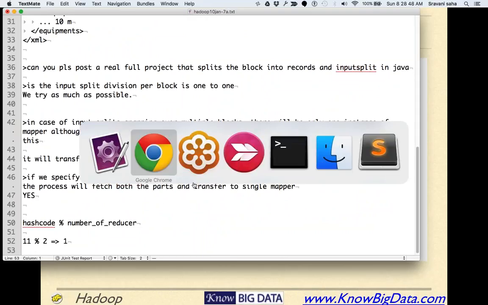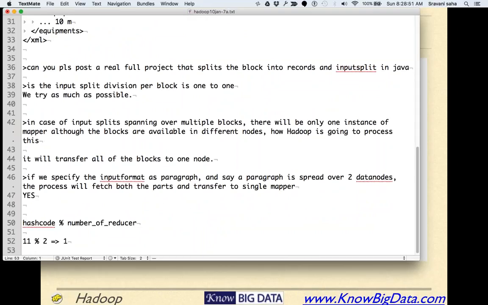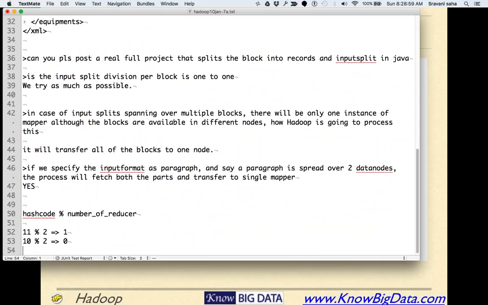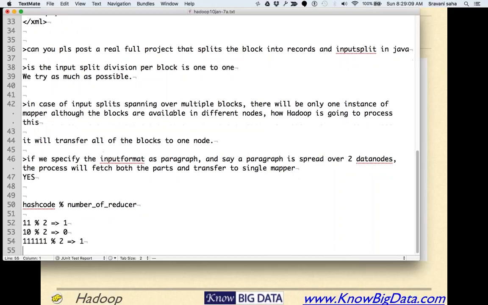So it will go to the first reducer. If hash code is 10 and there are two reducers, then it'll go to the zeroth reducer. This is the default logic.